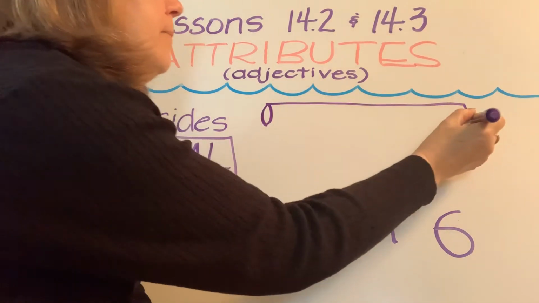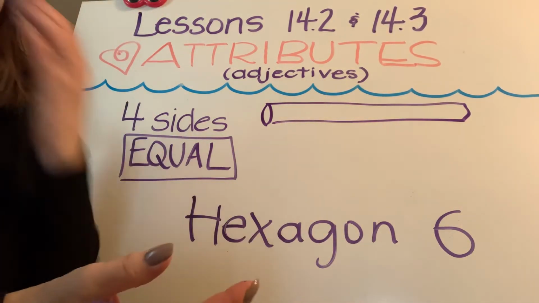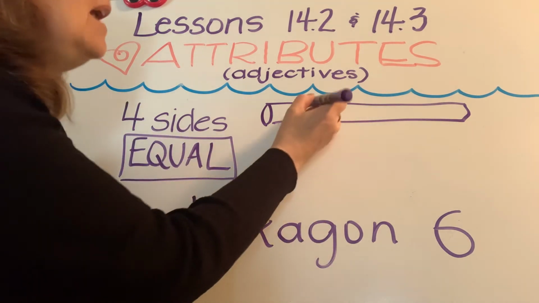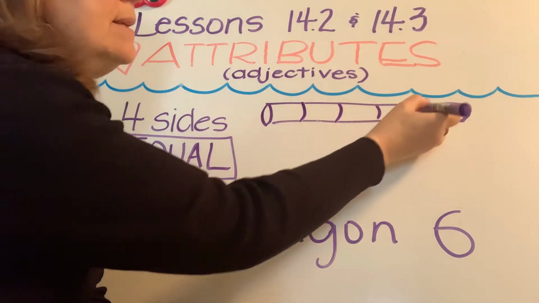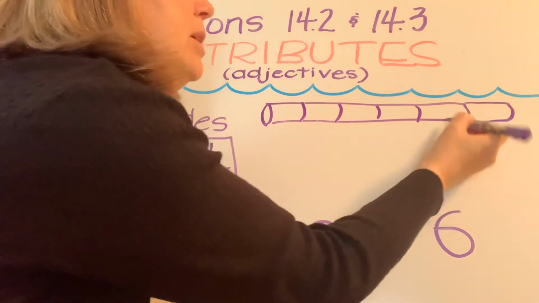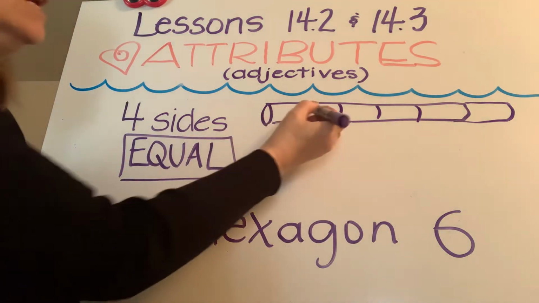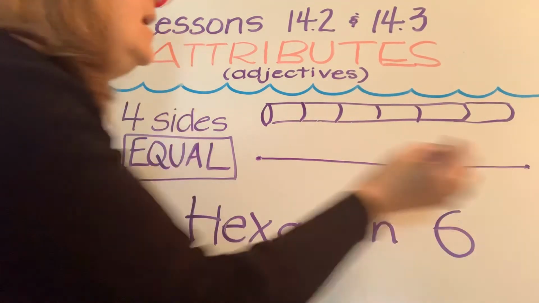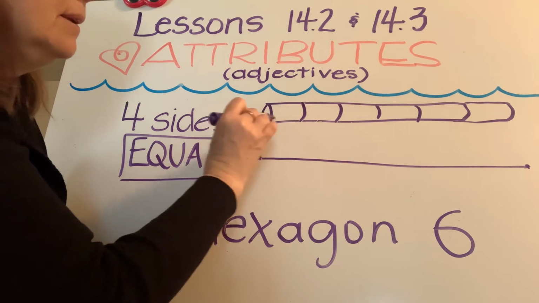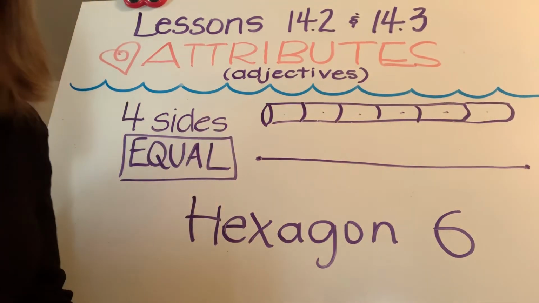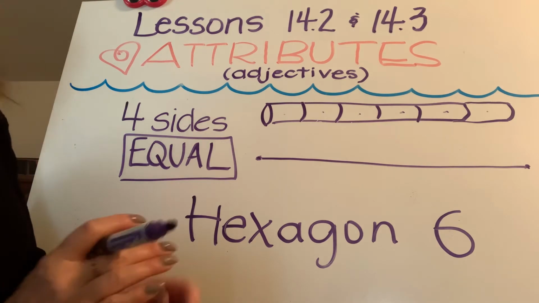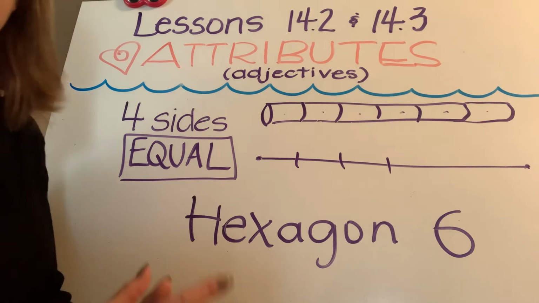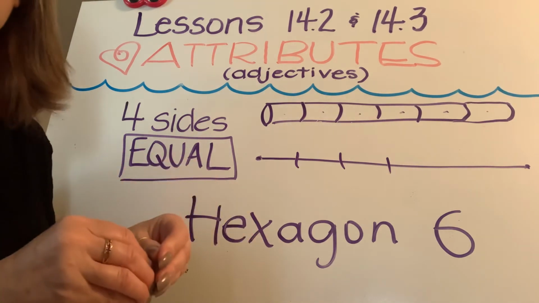Take your straw, and maybe mom or dad, maybe they have one up in the cupboard, or maybe the next time you're at McDonald's, you could ask for an extra straw. I want you to cut it into 1-inch pieces, okay? And for my hexagon, I'm going to have 6, okay? All right, just cut them. And now we're going to take our fuzzy chenille stem, and I'm going to put this inside all of those straw pieces, okay? And then I'm going to bend this. And what do you think I can make out of that? Exactly. I'm going to make it into a hexagon.